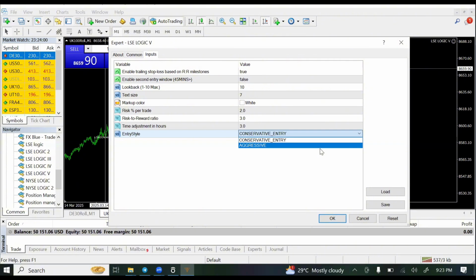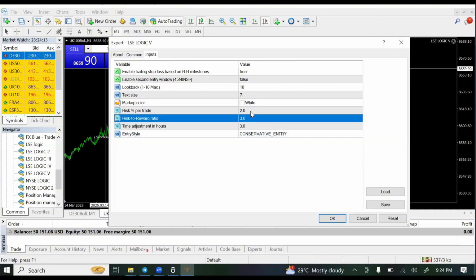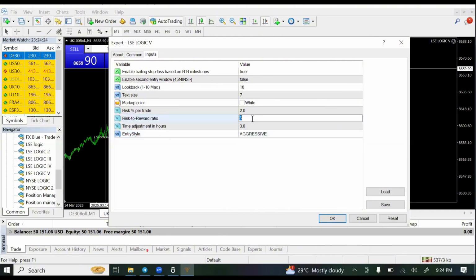Okay, so we are all past that stage where we think winning every trade is the only method of being profitable. In fact, that is the most difficult method of being profitable. The easiest way to do it is our risk to reward ratio. Target more than you're risking. That's it. Target more than you're risking, and it will require less accuracy from you. So if you're using the aggressive, make sure you're targeting a reasonable risk to reward ratio. 3 is fine, and go as high as 5, 10, any amount. Just make sure you're targeting something larger than the average if you're going for aggressive. So that's on a good day.